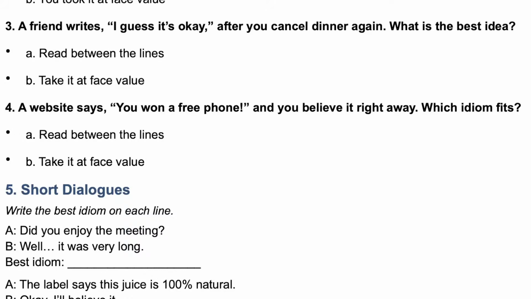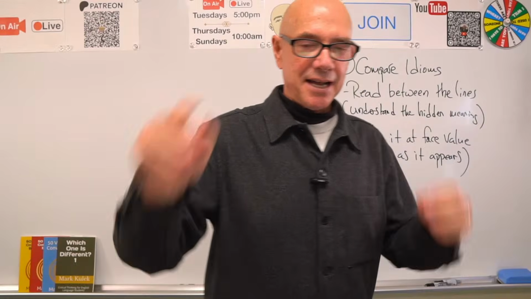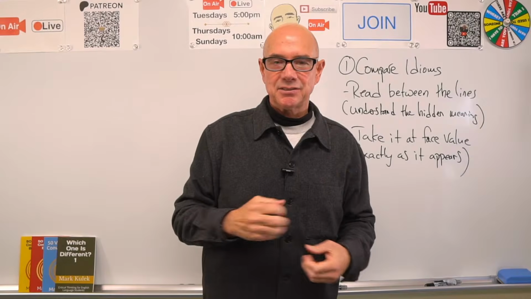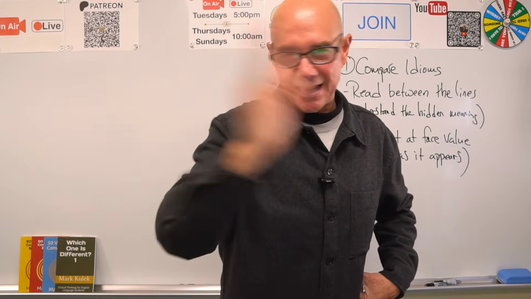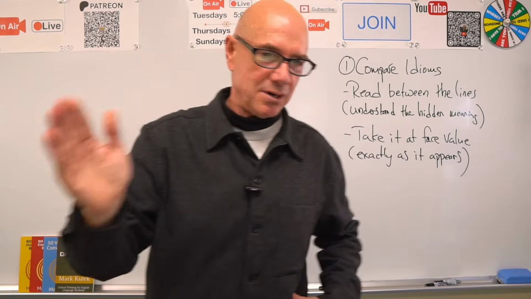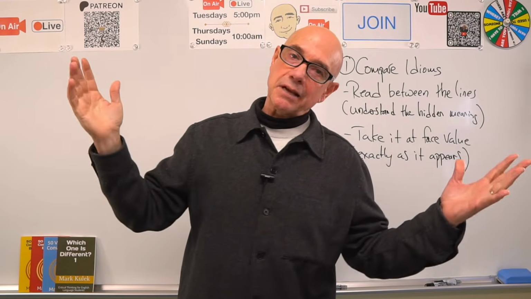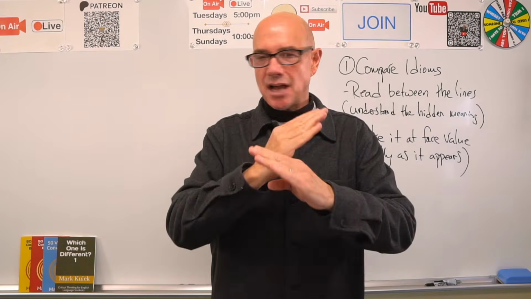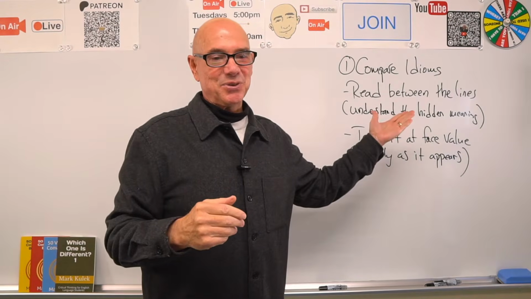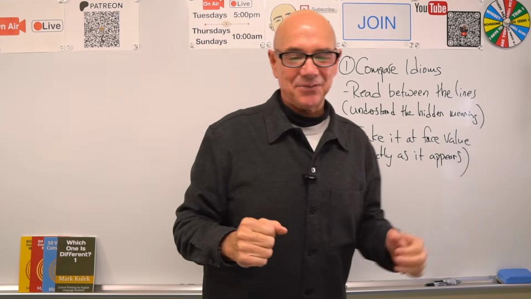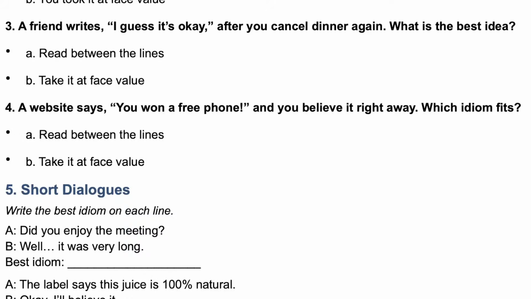Yeah, that's good, Carlos. Sarcasm, right? Sarcasm is kind of the opposite. The person says, "I guess it's okay," but they're actually thinking it's not okay. You canceled again, right? Okay, I'm not going to invite that person over for dinner anymore because they keep canceling. So when they say, "I guess it's okay," they're actually thinking the opposite. That's sarcasm, when someone says the opposite, but you're reading between the lines, because it's not true. So good one, Carlos. Thank you for saying it's sarcasm. That's right. Number 3 is A, read between the lines.